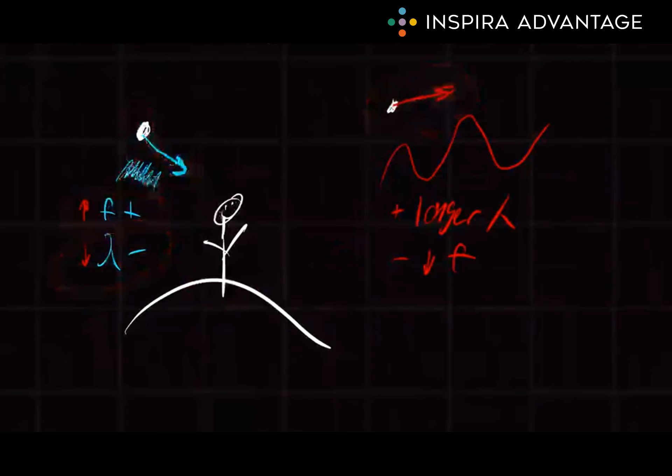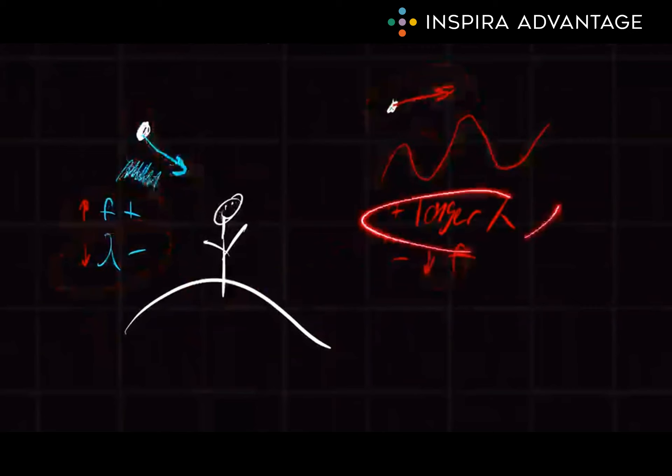Now, conversely, red shifted when it's moving away from the person. This is light moving away, but the exact same applies to sound. We're going to have a longer wavelength. So this means that we are decreasing frequency and therefore have a longer wavelength.